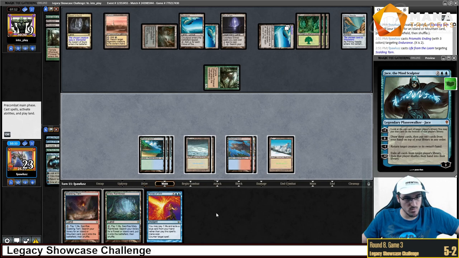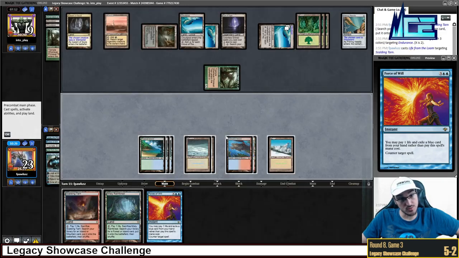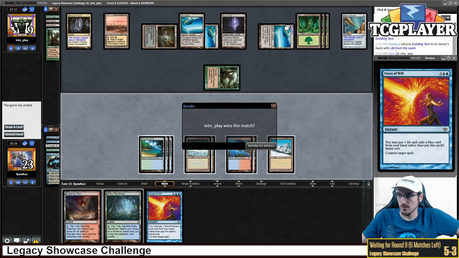Yeah, brutal. All right, GGs. This matchup is just unwinnable, unfortunately. Anyway, hopefully I get to top 16, but at this point I think I'm going to top 32 at best, which is unfortunate. Very unlucky pairing at the end there.